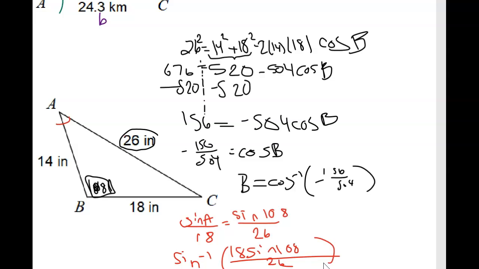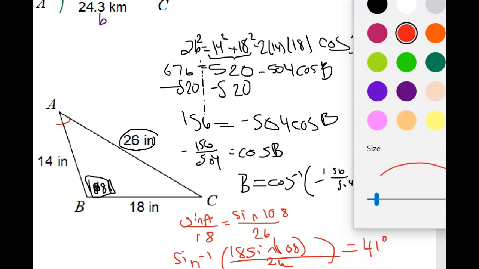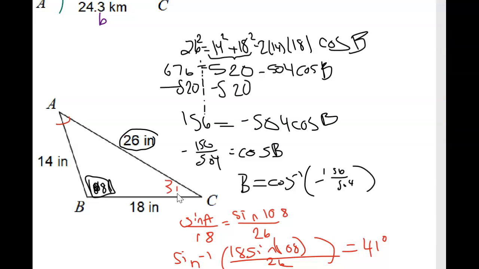And we can actually get this all in one go by directly typing it into the inverse sine. Just make sure you're closing the parentheses in the right places. My calculator opens a parenthesis here, and I need to shut that before I hit enter. So if I'm rounding, this is about 41 degrees. Finding the other angle, I just need to take the two angles I know and subtract them from 180, and that gives me 31 degrees for the remaining angle. So this concludes the video notes for law of cosines.